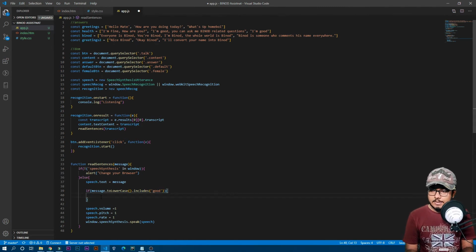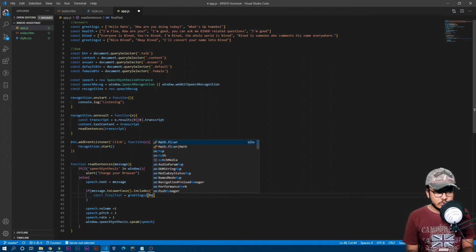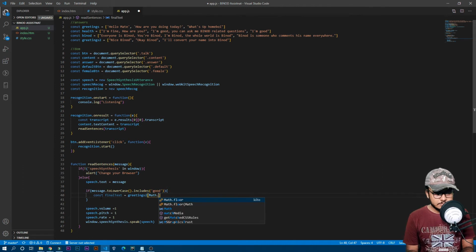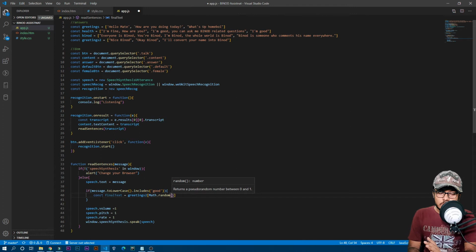Okay, so here I'll just write const final text is equal to that greetings 2, and inside the square bracket you actually need to choose some random answer from this array, right? So we can just write Math dot random. And here it will basically choose a random value between 0 and 1.